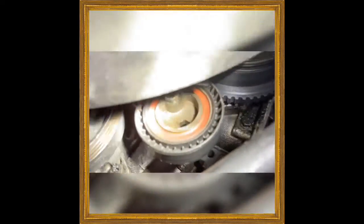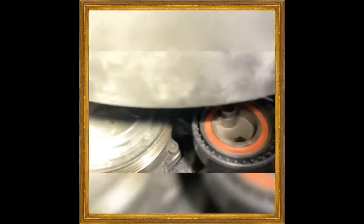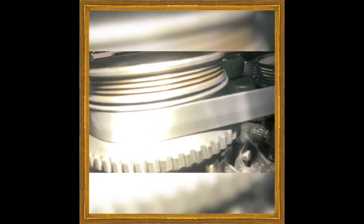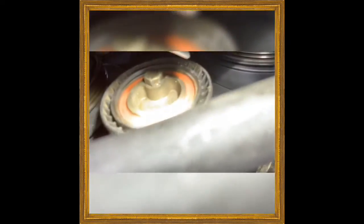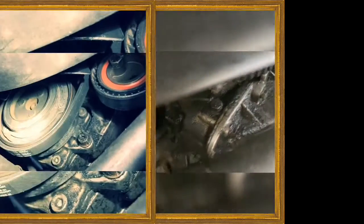And in order to put it back on, all you want to do is put the belt over the AC compressor, over the front of the crank pulley, right there, and then on top of the tensioner right there. I'm going to do that, then I'm going to show you what to do. Just like that.